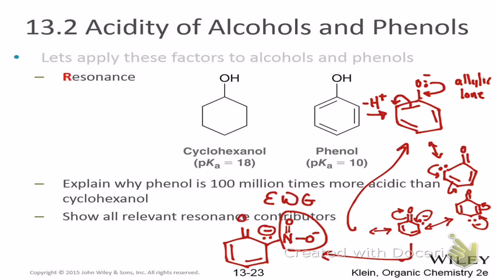Because they pull electron density out of the ring. And so if you have a negative charge that develops in the ring, putting electron withdrawing groups on the ring causes it to be more stable. Okay? And you'll see this is actually an important part of mechanisms that we learn in later chapters, the addition of electron withdrawing groups on the ring.